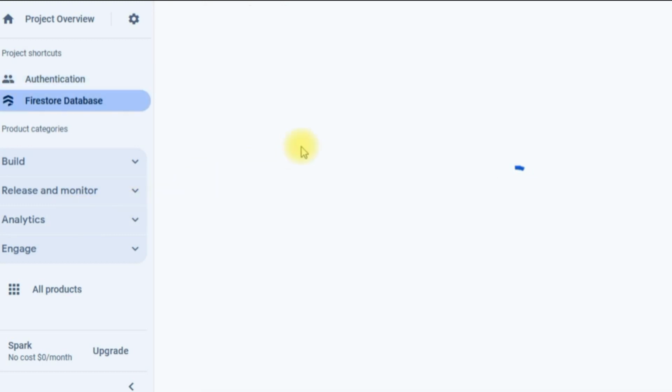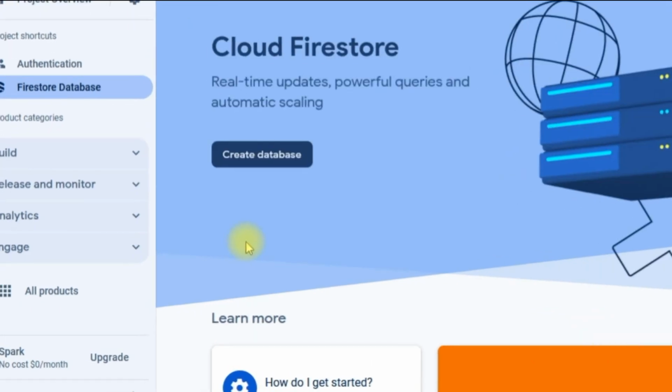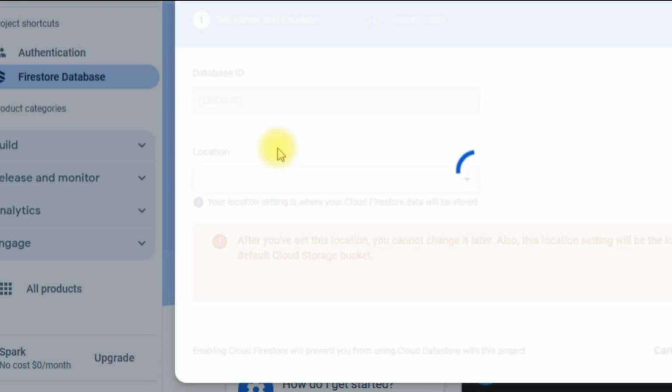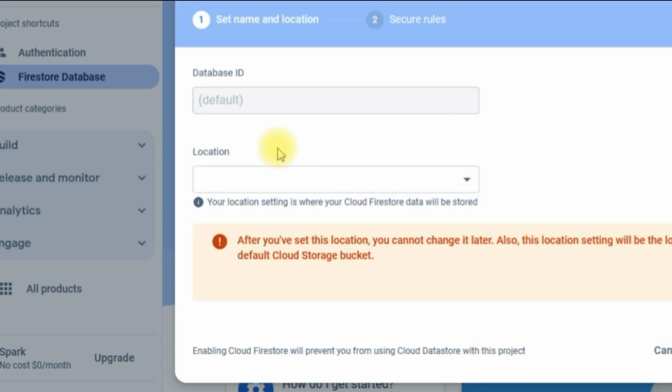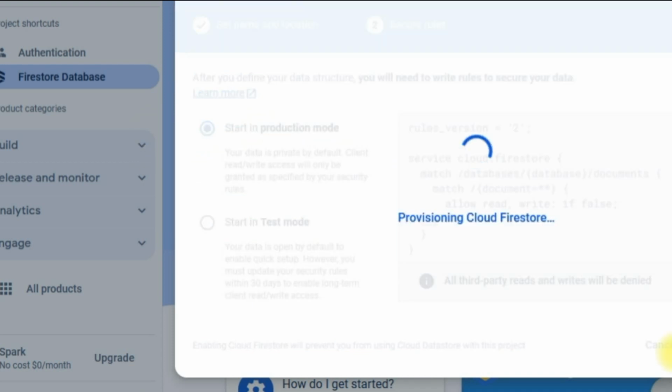In Firestore, we'll use ID. Then you create a database in Cloud Firestore. Then you click next. So we choose the production mode, then we enable.